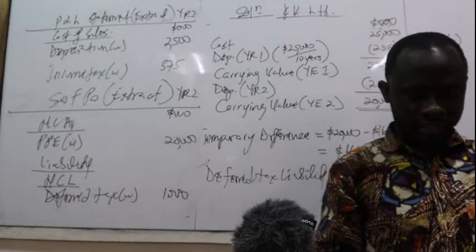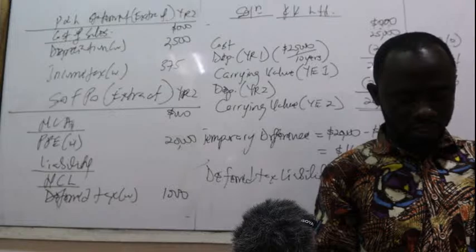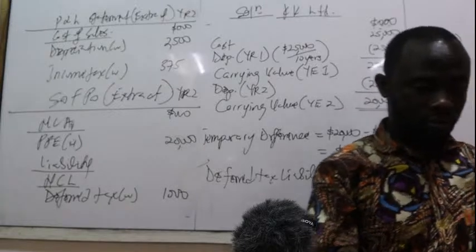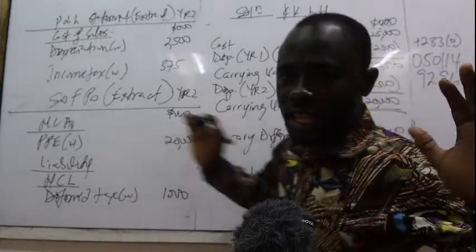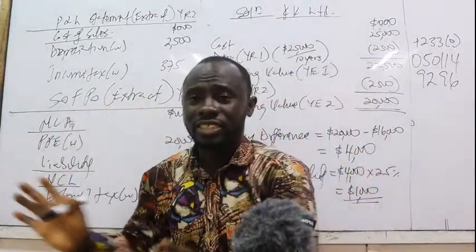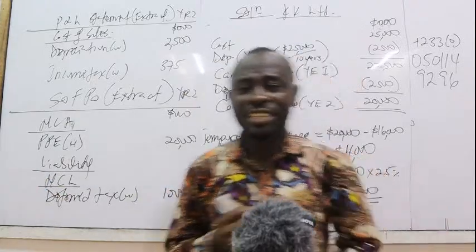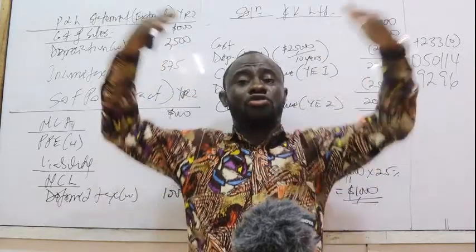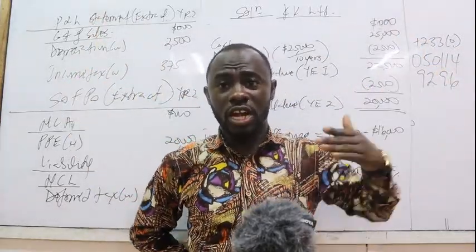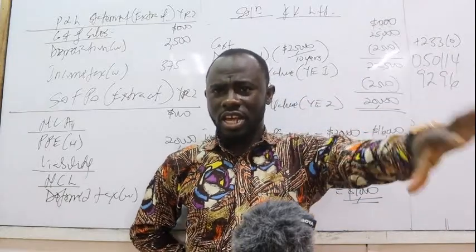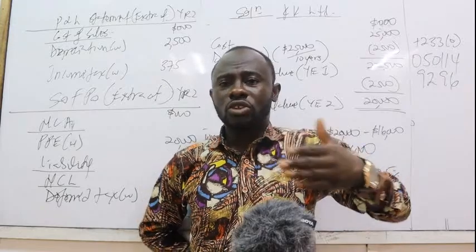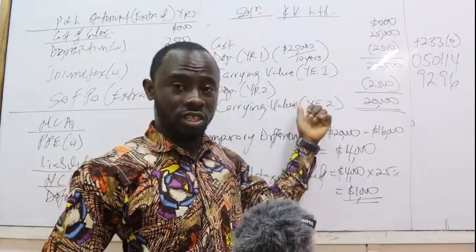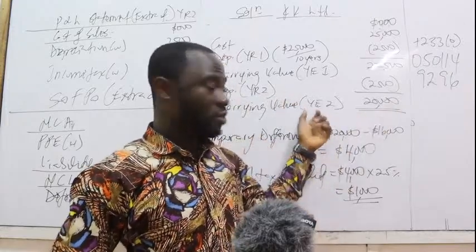So that is movement in deferred tax. Now, everything we've discussed so far are the basics. You don't require magical understanding to look at them. They are more or less basic concepts we need to understand. But there are some extreme aspects of tax that we need to look out for. That was a question someone asked yesterday, and it's the same thing Samuel Quasin was talking about a moment ago. So let's look at how we deal with deferred tax when there is revaluation of assets, and I'm going to build it up from the question we have here.